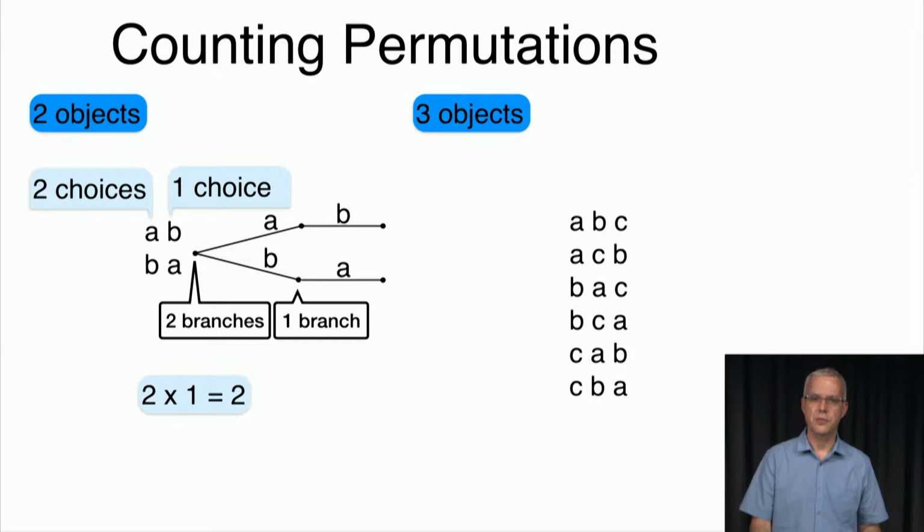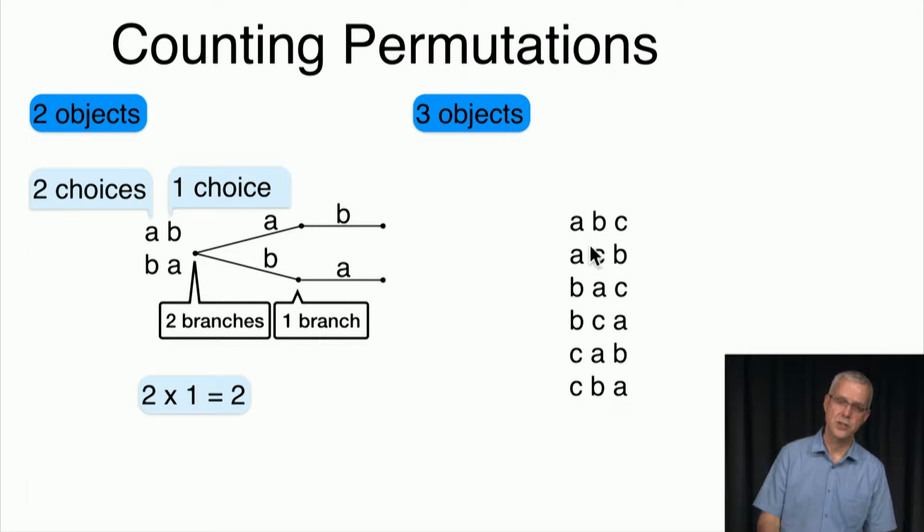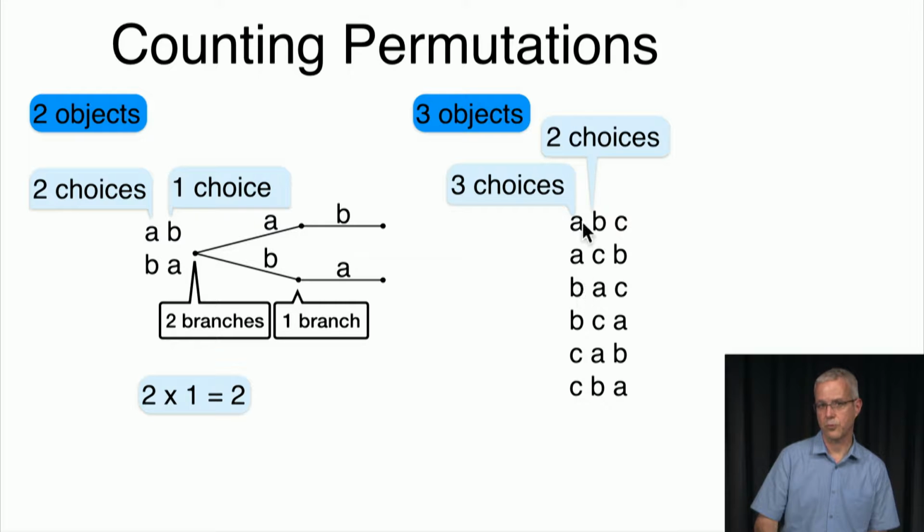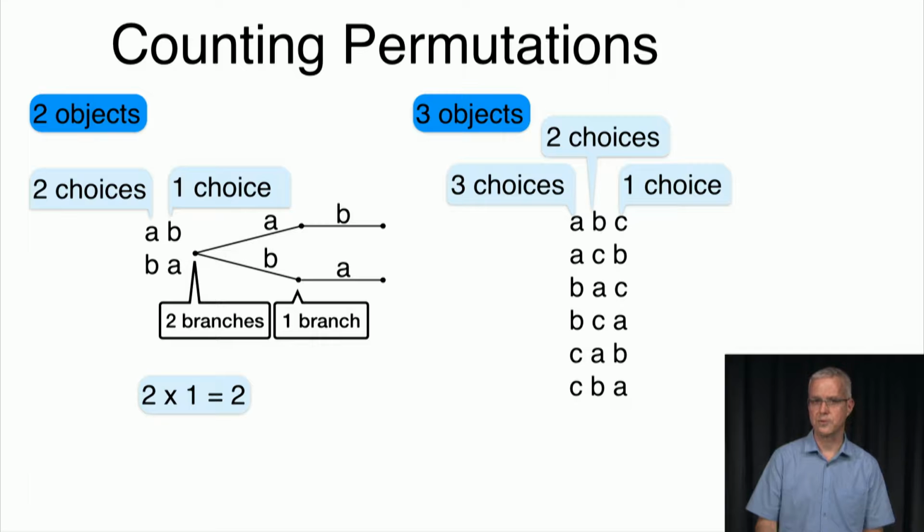Okay. If we look at three objects, A, B, C, for example, then as we mentioned, these are all possible permutations of ABC, all possible ways to arrange those three letters. And we can do it using three choices at the beginning, then two choices. So for the first letter, we can choose A, B, or C, which is three choices. Once we choose a letter as the first one, for example, A, we can follow it with one of two different letters because we've used one out of the three. And then once we chose two different letters like A and B, there's only one choice for the third letter.